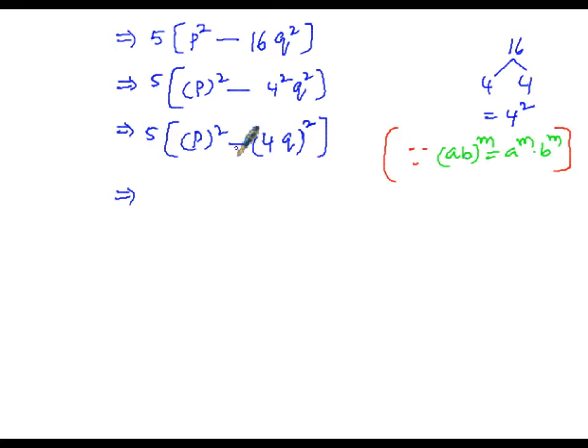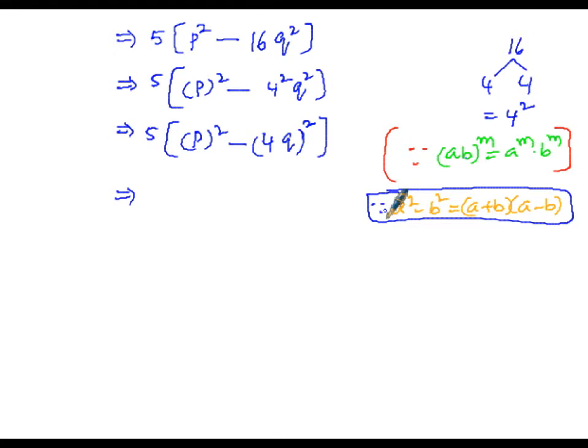So in this manner we wrote the given expression as the difference, that is, with the minus sign, of two perfect squares. Here the two perfect squares are p square and 4q whole square. Then I can utilize the identity, that is, a square minus b square as a plus b into a minus b, in order to find the factors of the given expression by means of the method called difference of two squares. Here by utilizing this identity we can write it as 5 written as it is.